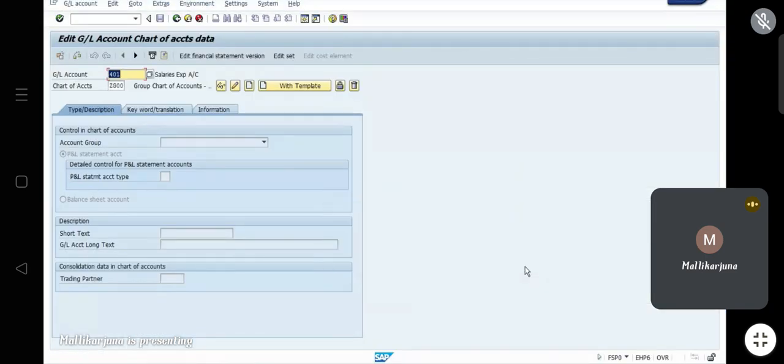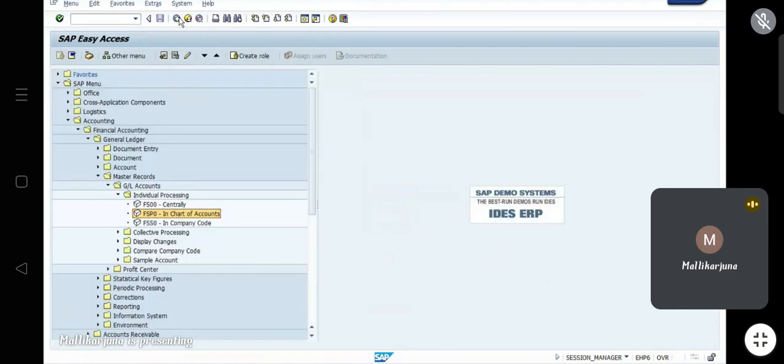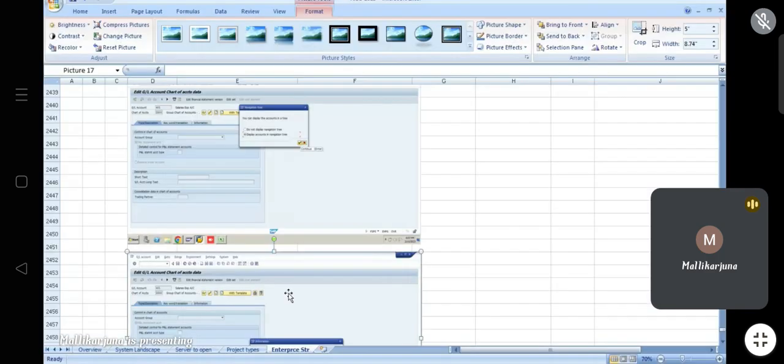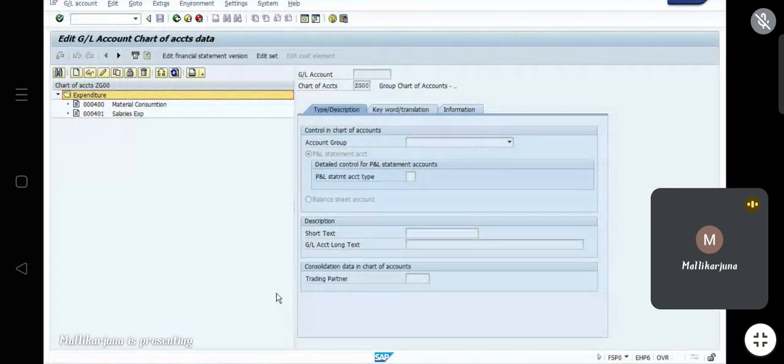And continue. You are still not able to see it, so you have to go back and restart the transaction code again. Now you will see this navigation tree. So these two GL accounts are defined under this ZG00 chart of accounts. That's how you see the navigation tree, and these are the settings we have to make.